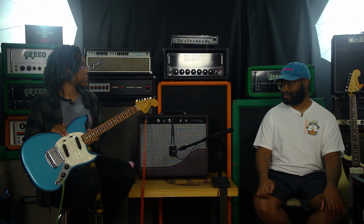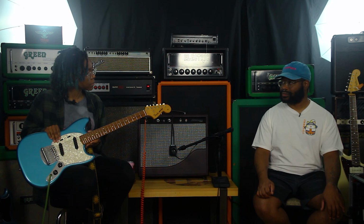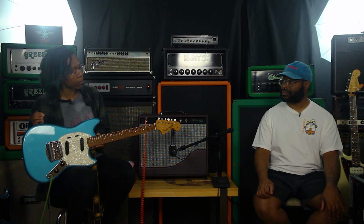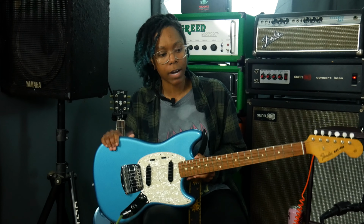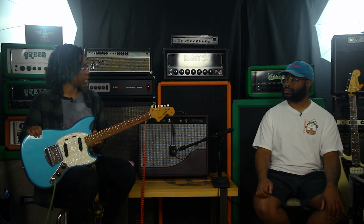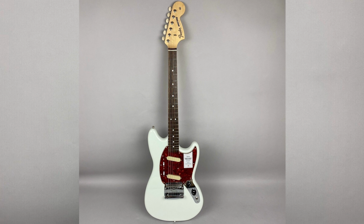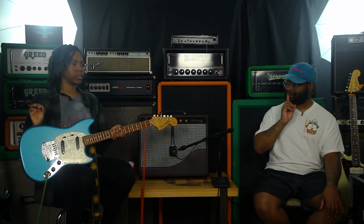Like Jason said, the pickups sound really, really good, and I was really surprised because I was expecting them to be a little lackluster, but they sounded true to my memory, because some years ago I did have one of the Made in Japan. It was a '60s reissue Mustang in Olympic white with the red torque guard, rosewood fingerboard. I wouldn't say they feel similar, but they definitely sound similar.